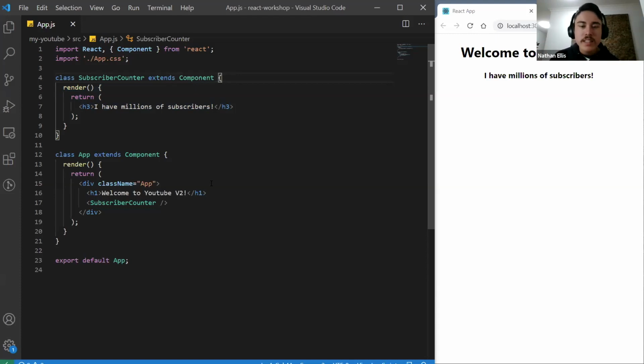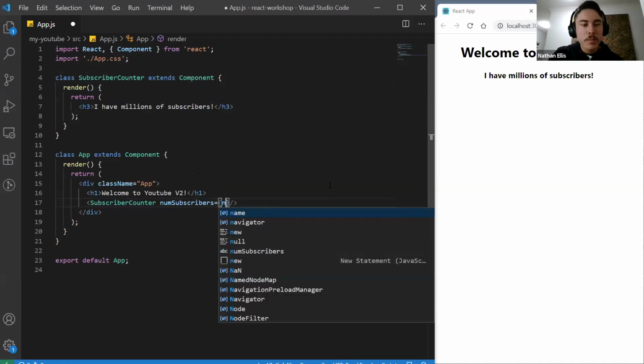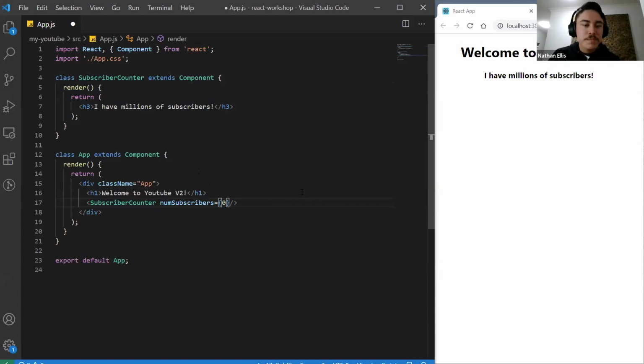So let's add a numFans property to our subscriber counter, or we can do something like number of subscribers, and let's just set that to 0. So we're setting this attribute. Again, this isn't HTML anymore because HTML doesn't have a num subscribers attribute. This is a property which we're passing into subscriber counter.